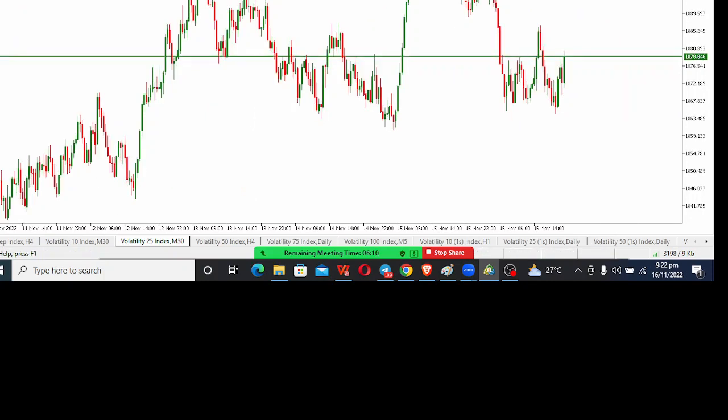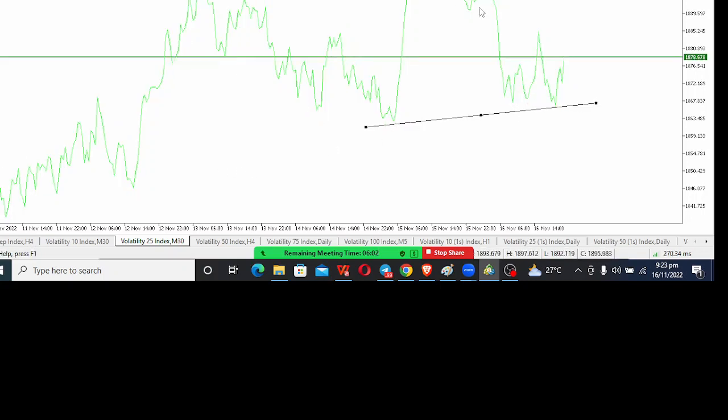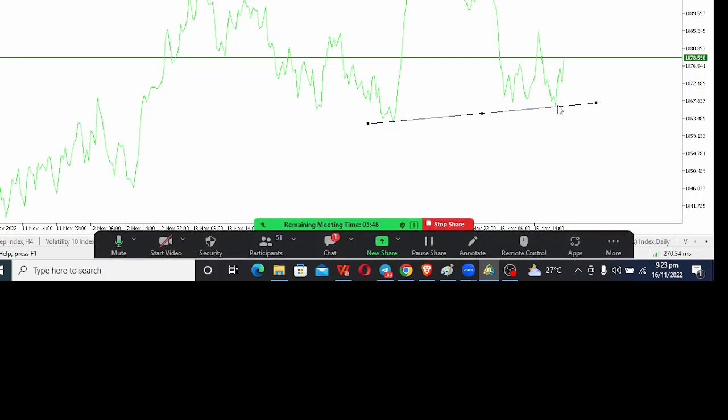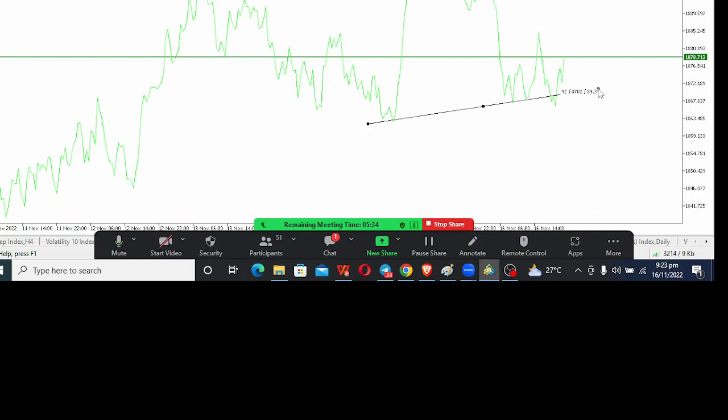Okay, on Vol 25, somebody mentioned Vol 25. If you want to use a trend line, you can draw something like this. Let me switch to there. I believe you guys are seeing how the line chart is working here. Let's just say the market hasn't returned back. So this is the first touch, another touch. We don't know whether it's going to respect it. But let me just move it from this particular one to the next one.